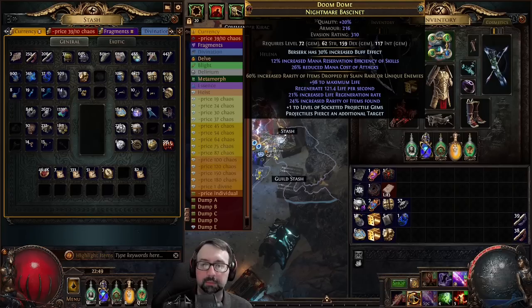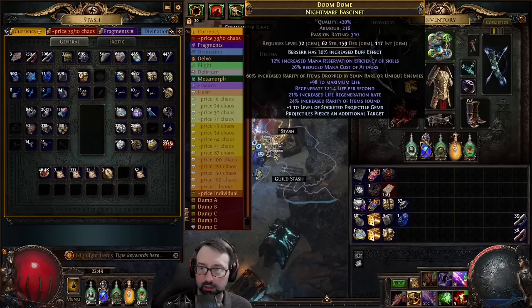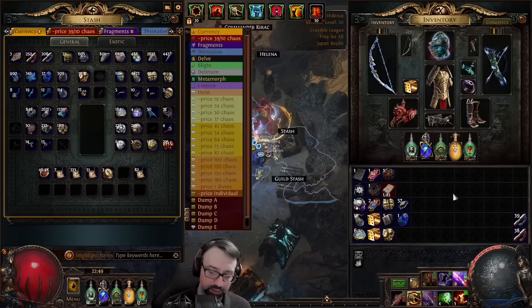The Terrific Helmet, my favorite item, perhaps. Self-crafted. Super, super crazy strong. Also went ahead and kept projectile gems and projectiles pierce an additional target.